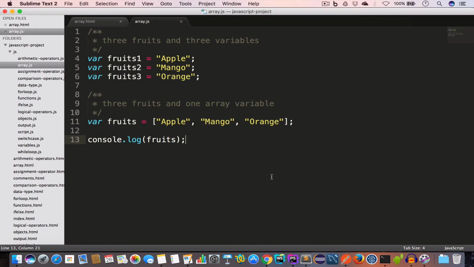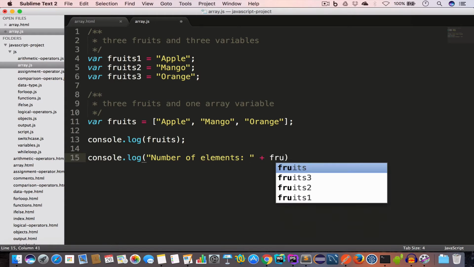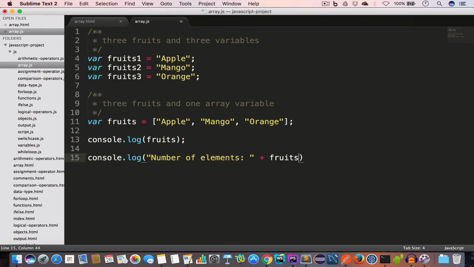Now in order to find the number of elements inside an array, we use the length property. So if we want to find number of elements inside the fruits array, we can write console.log and let's say number of elements, and we can write name of the variable, which is fruits, and since it's an array, it will have the length property, and to access the length property we'll use dot and then we'll write length.